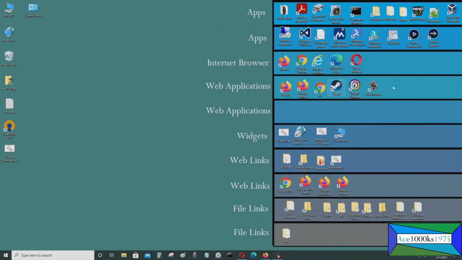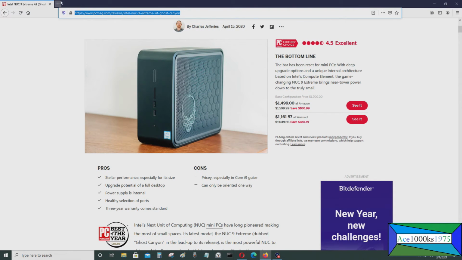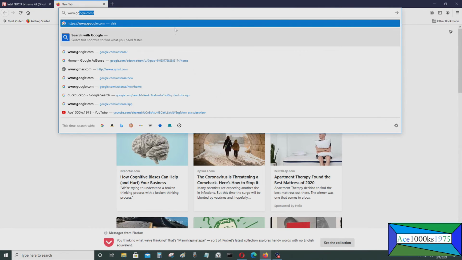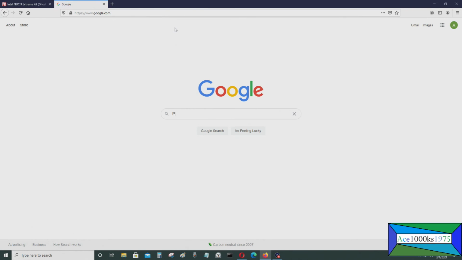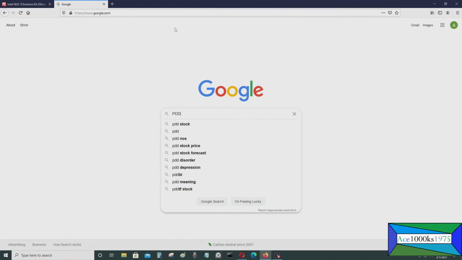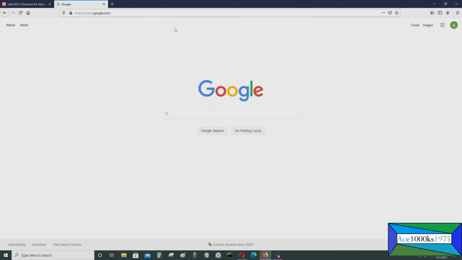So having a network like this is useful because if I want to save stuff, I don't have to save it to my desktop computer. Let's say I want to save something. Let's say I want to download something.